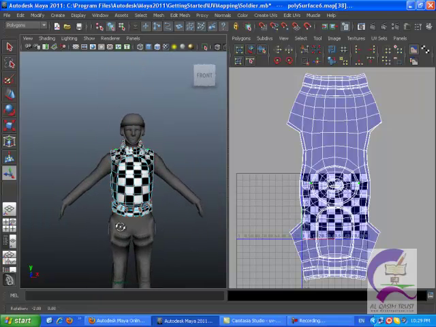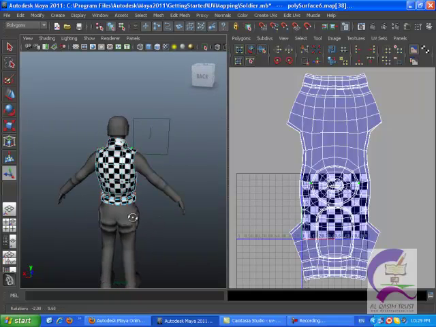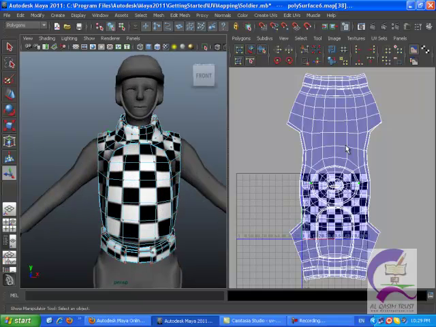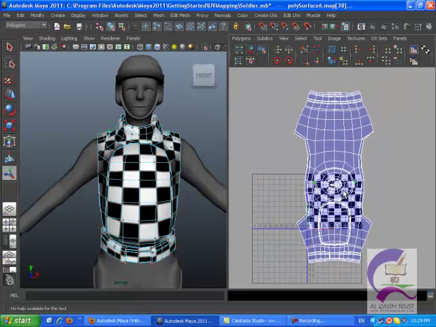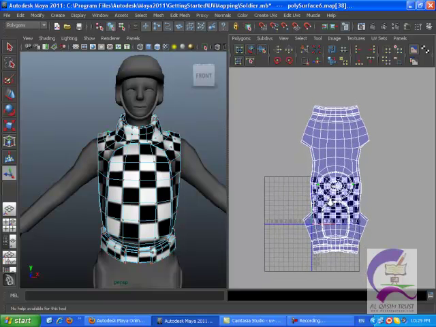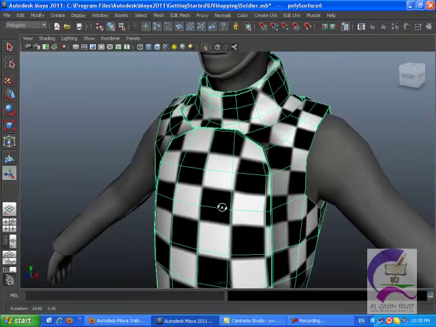Unfortunately, while you've minimized the distortion, you've also created a visible seam where you cut the UV edges. This is unavoidable. In general, it is best to put your seams in the least visible places. In this case, the seams will be obscured by the arms most of the time and therefore won't be as noticeable. Click the torso and select object mode from the pop-up menu.